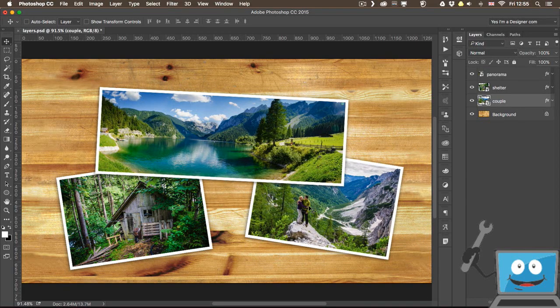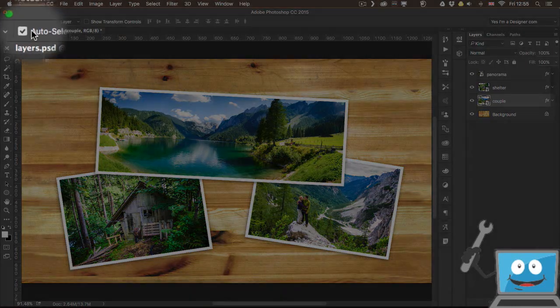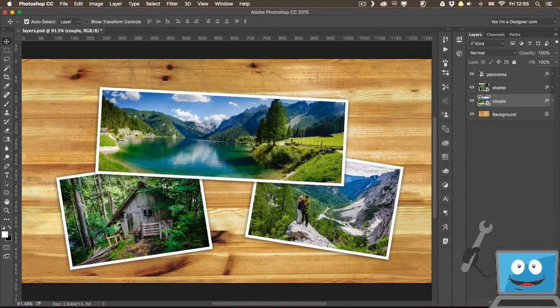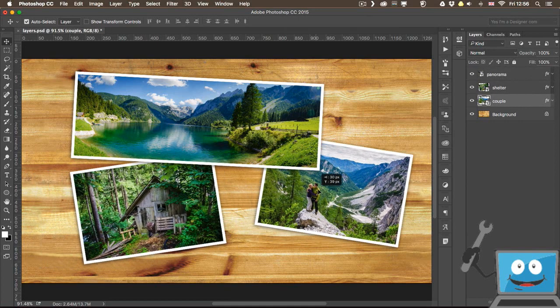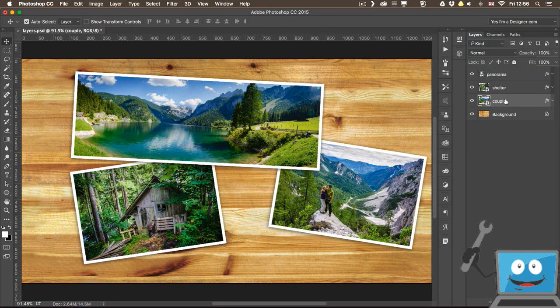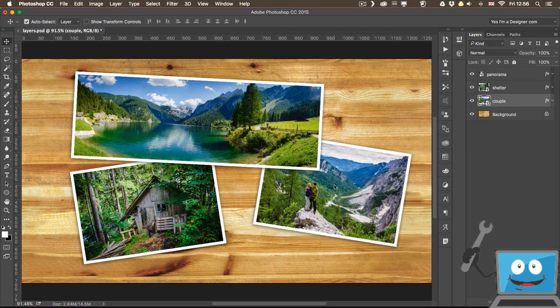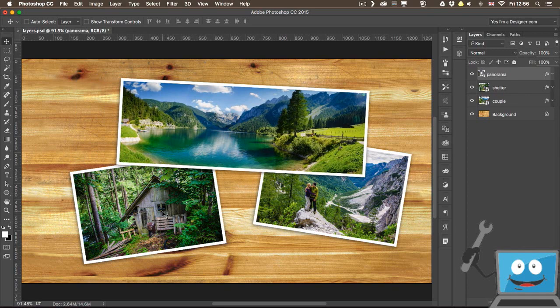Remember, this is with the move tool, and if you want, you can even do this without using the shortcut by turning the auto select option on. That way, if you enable that, you can automatically interact with layers by just simply clicking on them, and Photoshop will automatically select whatever you click on. Now this is great in some occasions, but most of the time this might actually select things that you don't want to select. So I prefer to keep this turned off, and I rather use the shortcut command click whenever I want to switch between layers.